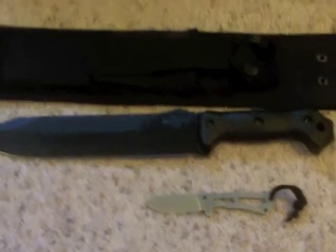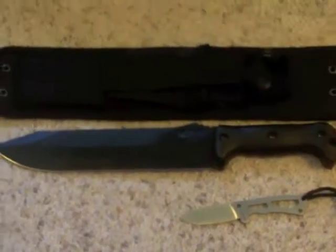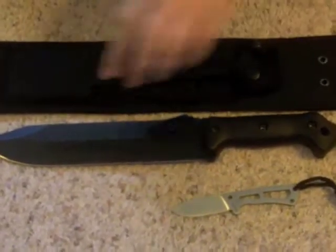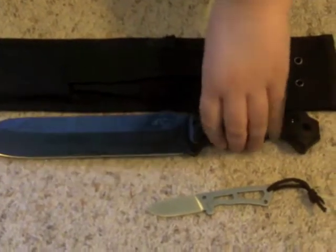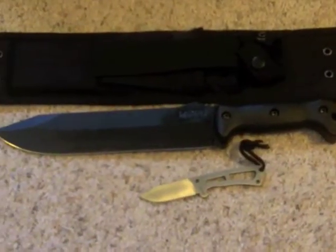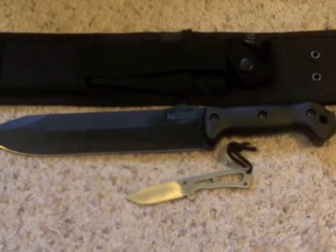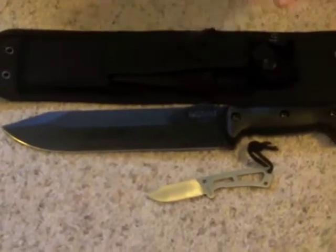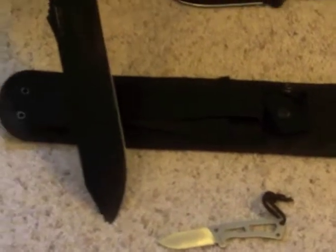So, if those things aren't really the knife itself, they're things that you need to consider before buying from this company. Can you trust them to deliver your knife without it being already shipped? Can you trust them to give you all what you're supposed to have in the box? So those are some serious questions and concerns that I have. But the knife overall is very good.